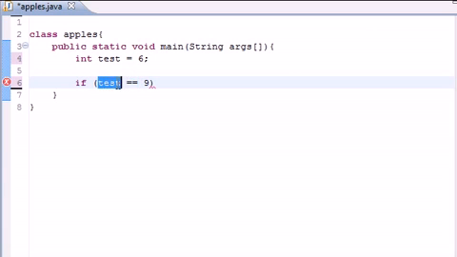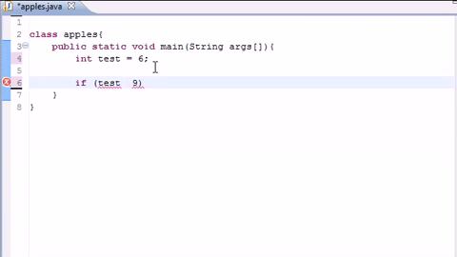So this means if 6 is exactly equal to 9. Remember, you don't use one equal sign, because one equal sign means you're assigning a value. When you're testing, you use 2, because you don't want test to equal 9, you just want to test if it is equal to 9. If you want to test if it's not equal, you need an exclamation point and an equal sign.